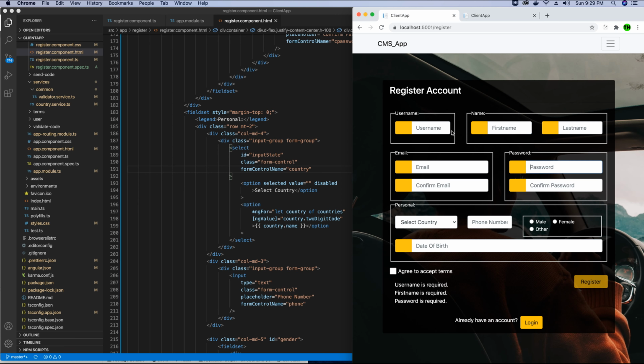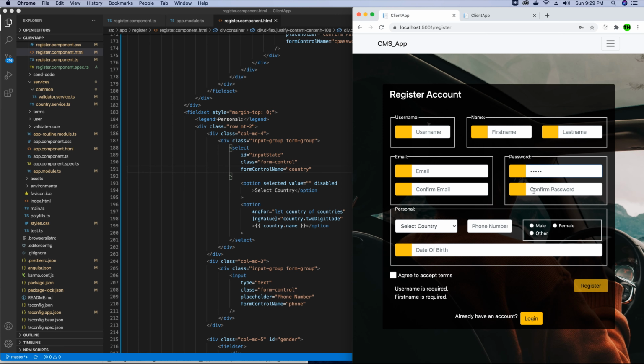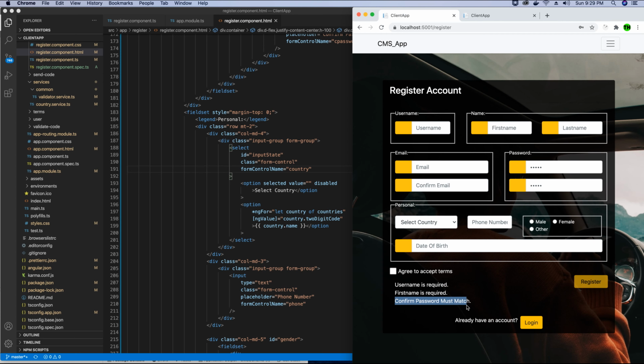So in the case of the password, if the password field has any errors, like the max length that is accepted is 5 characters over here, we will not see the error as soon as we enter 5 characters, but as soon as we enter a different confirm password, we should see an error that the password does not match, and this is done through the must match method that we created in the validator service.